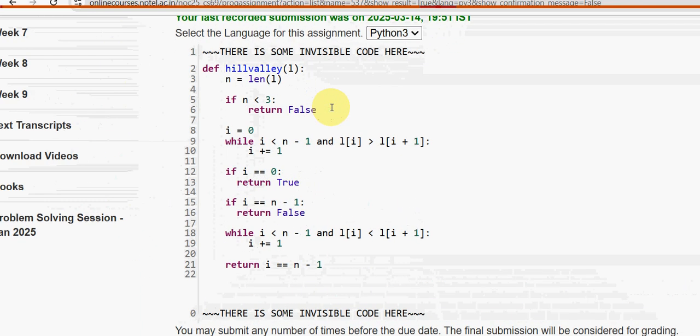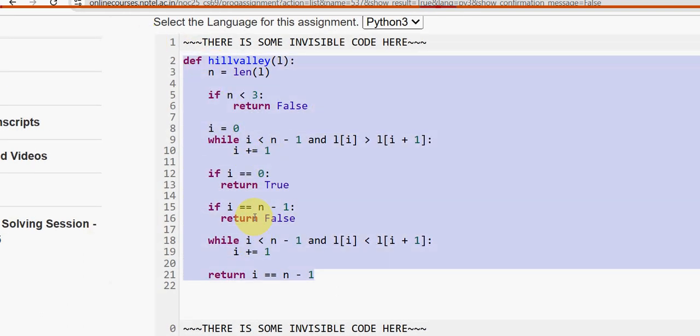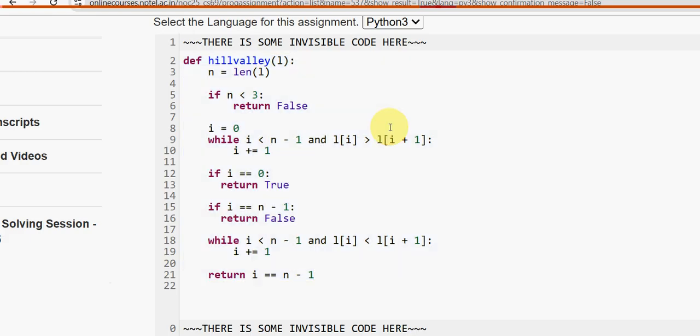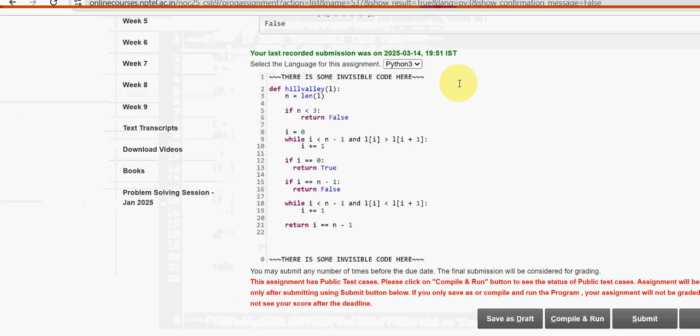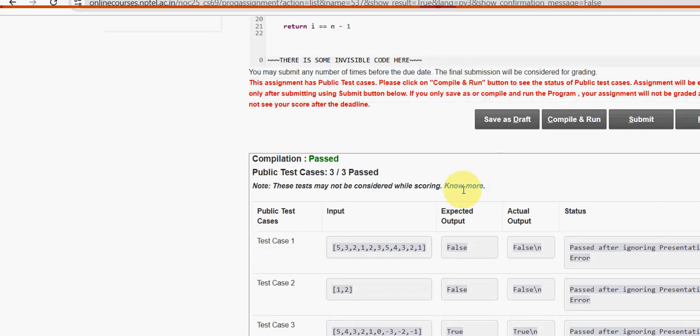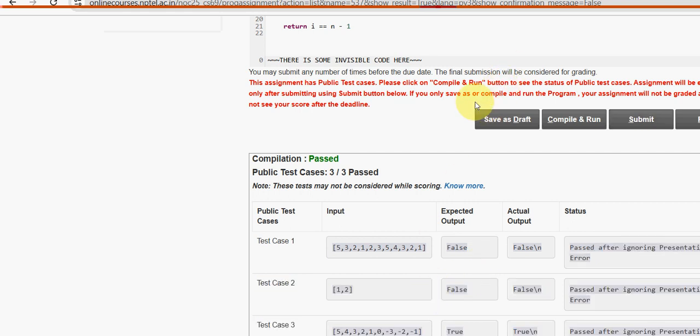So for the third question, this is the code, guys. Take a screenshot of this immediately, or you can pause the video and note it down. Right? Hope you have noted it down. This is not 1, guys. This is L, alphabet L. Now let's see the test cases. Once again, these are also passed. So our solution is 100% correct. You can click on submit button after that.